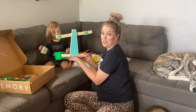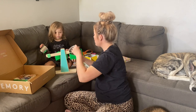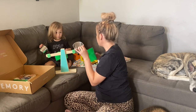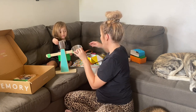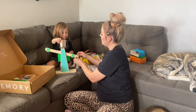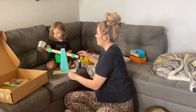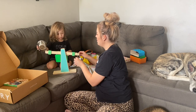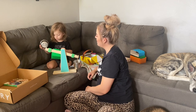This is so cool, you guys. It's a scale. So these are called pails. Can you say pail? Pail. Yes. It does, kind of like that. So it goes right here. And this one goes on this side. See the handle? Look at mommy's. The handle goes right there. You try.